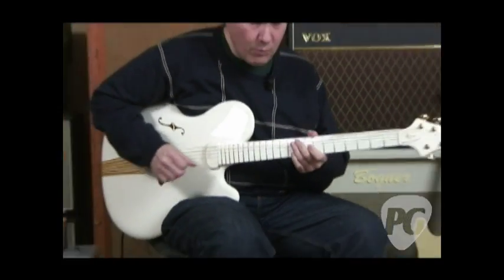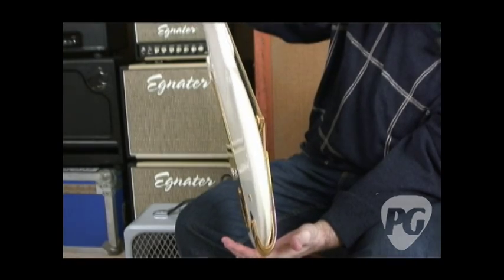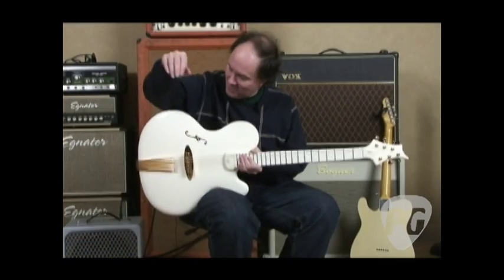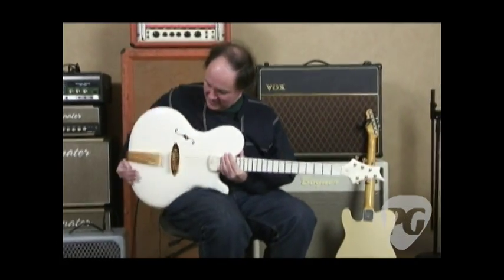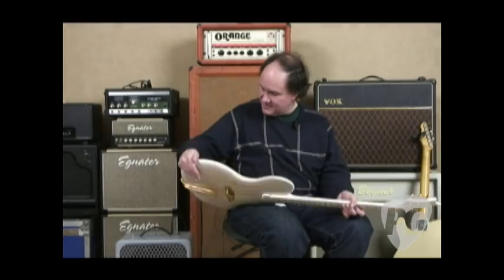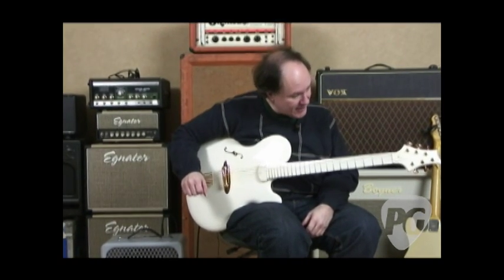You can hear it's got a nice, wumpy jazz kind of sound. Because this is a solid body, it's very thin — one inch, as you can see. For you jazz guys that are used to hollow body instruments, if you want to rest your arm it's pretty sharp, not too comfy. But because of the way it's shaped, it really does kind of fit right against you in a very comfortable way. It's got plug-in strap locks, and hanging it is also very comfortable. You can see it sits on your lap in a very jazz guitar kind of position.